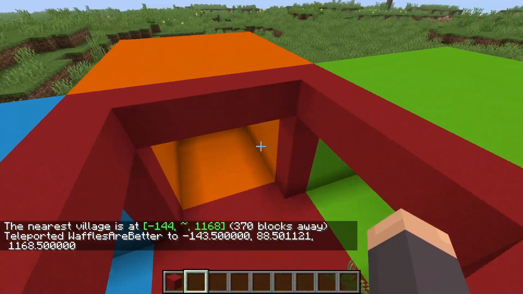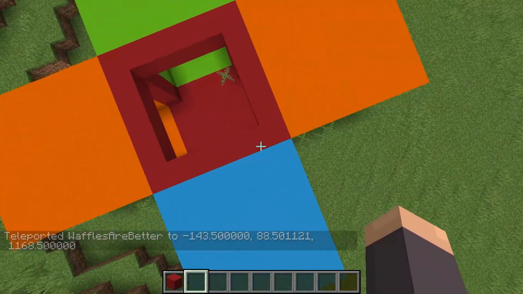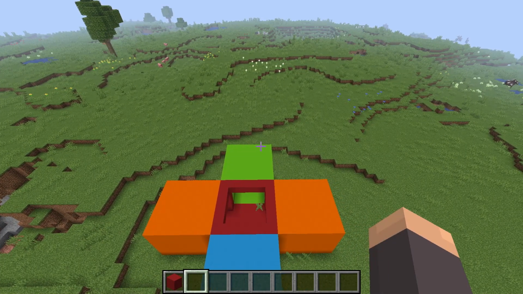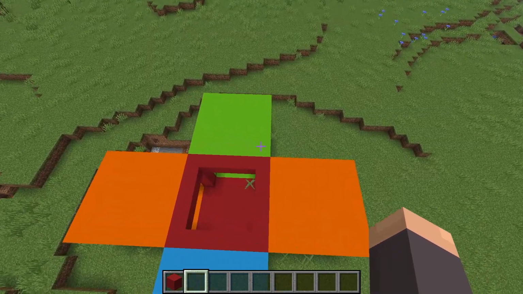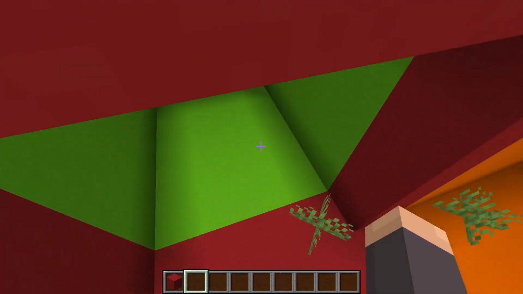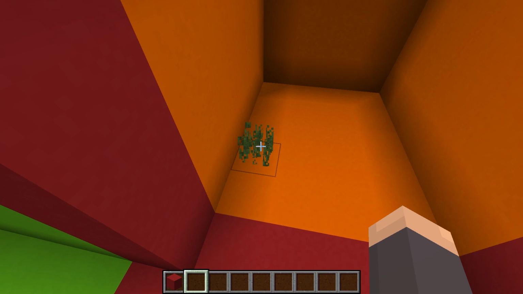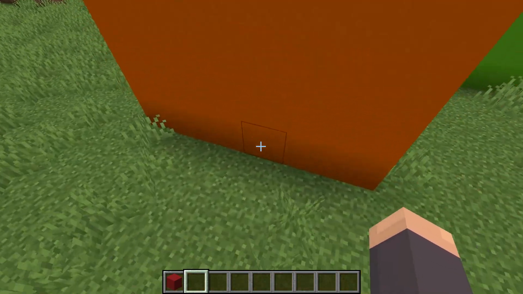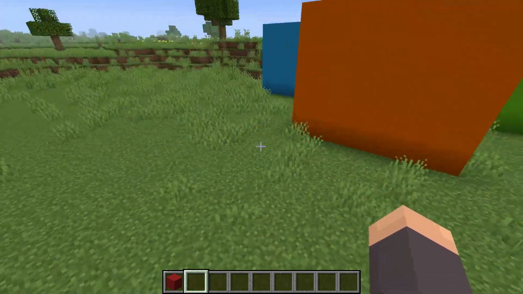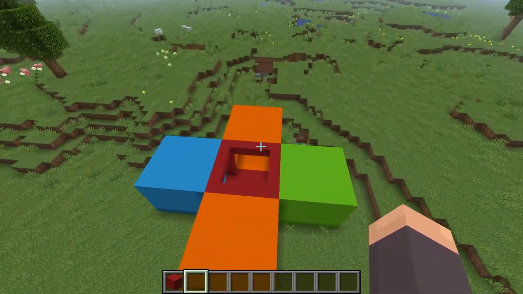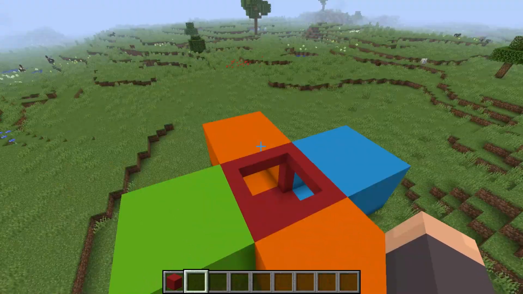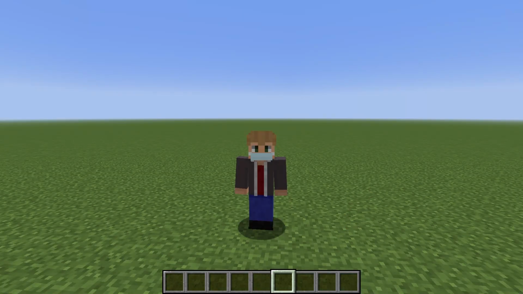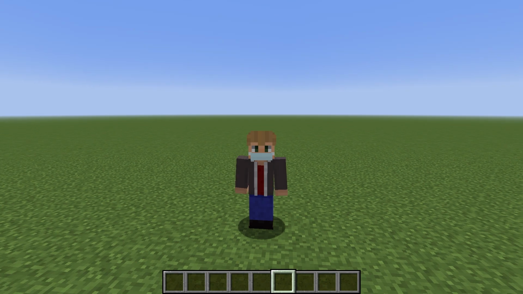So obviously this is just a placeholder, and you're not going to want just this to generate in your world probably. This is just an example of how you can use structure blocks and jigsaw blocks to generate randomized structures like this. Probably you would have more layers, so there would maybe be more rooms connected off the back side of every room. That would be fun to experiment with. But that would be how you create your own custom structures with jigsaw blocks. So how can you use this to create a custom village in your world?